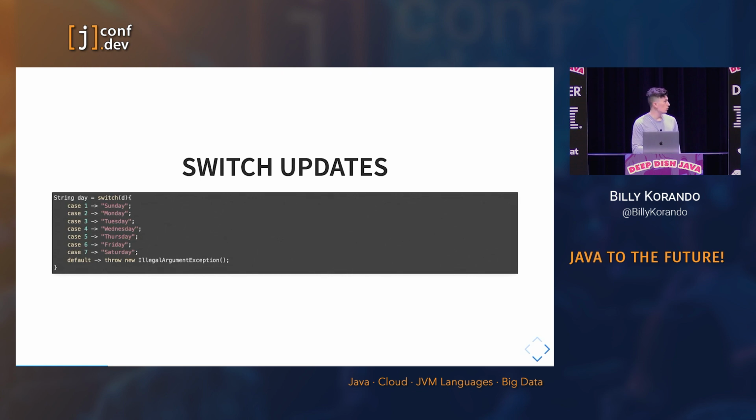Also, switches can be written as an expression. So in this case, we're yielding a value when we match on a case of whatever day of the week is appropriate. When you're writing a switch as an expression, it does have to be exhaustive. And really, as of right now, that is almost always going to mean you're going to need to include a default case. And in this case, I am throwing an exception on that. So each of the cases or the default would need to either yield a value that matches the expected return or be a throw.